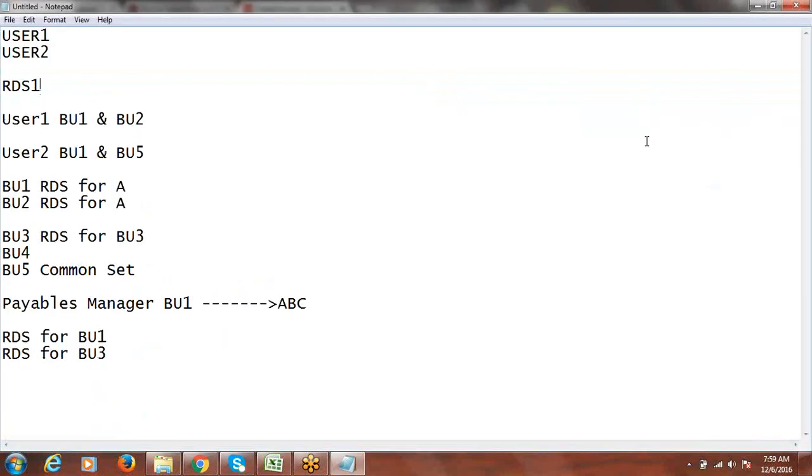If you have any questions on this, please let me know. If no questions, we'll proceed with the security profile definition. We'll understand how the MOAC concept can be handled here. There are two ways we can handle BU access from a single user, I mean to say their EBS responsibility roles. One is the reference data set, the second option is the security profile, nothing but MOAC. Any questions on this?